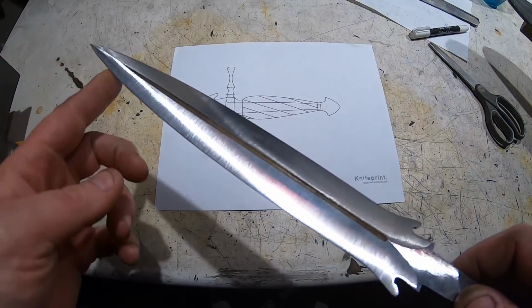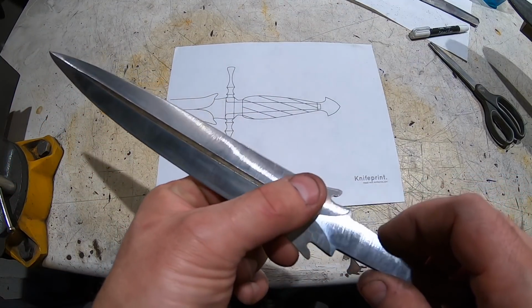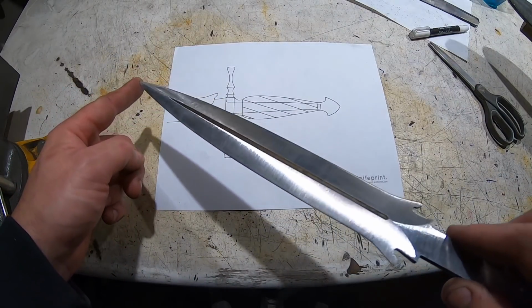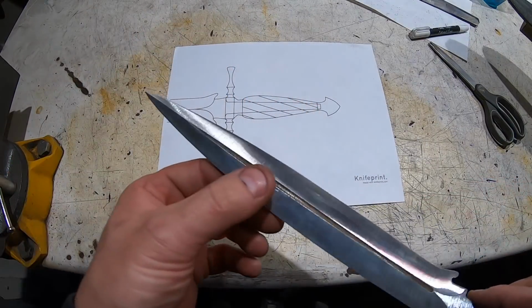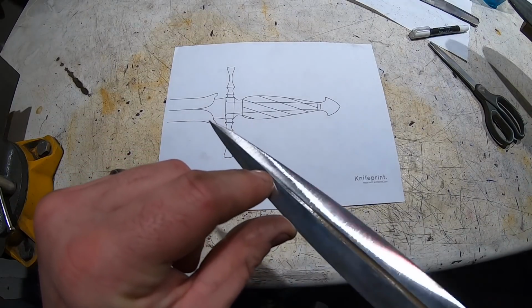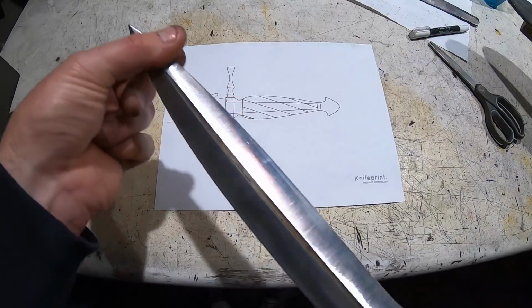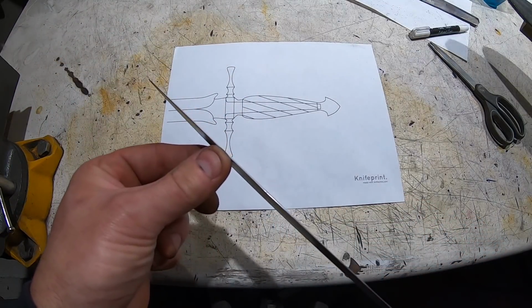Here it is after final grinding. I'm really thrilled with how this turned out. No major flaws in the grind. It's really even. No facets. And I love how this tapers to a point here, this fuller, and the same on the other side. So exactly the way I wanted it to turn out. So everything's going really well so far. Really fine edge.